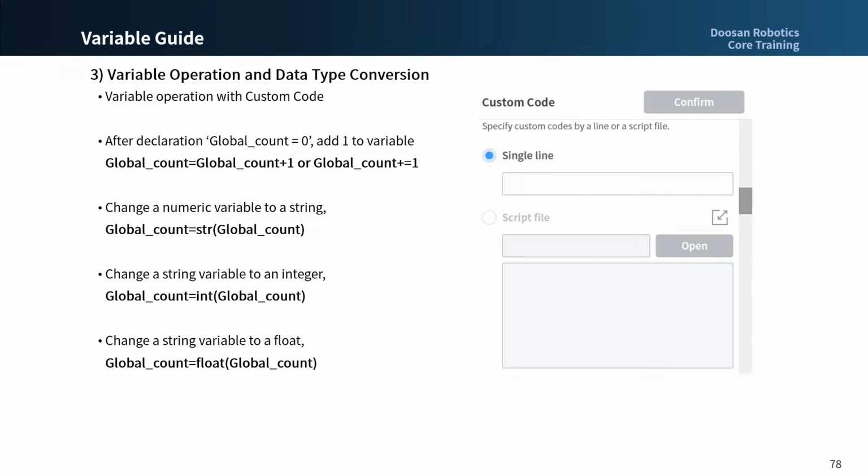Also, you can change the numeric to a string, or a string to an integer or a float. The system count is created with 0 at first, and we will add one more system count in main sub.